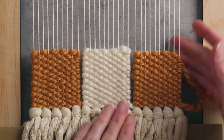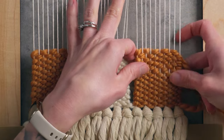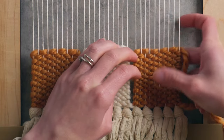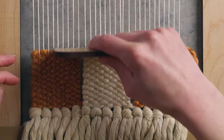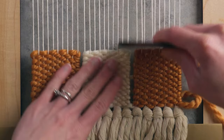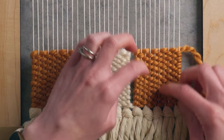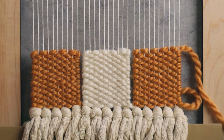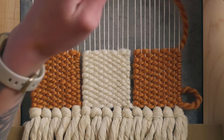I just finished 20 rows on this last one, but it's not lining up with the others, which means I beat it down too tightly. So I'm just going to go with my fingers and loosen it up a bit so that it meets with the other two rows a little bit better. No harm done — I'll try to even that out with my fingers to make sure it doesn't look uneven. Then finish it off the same way as the others.